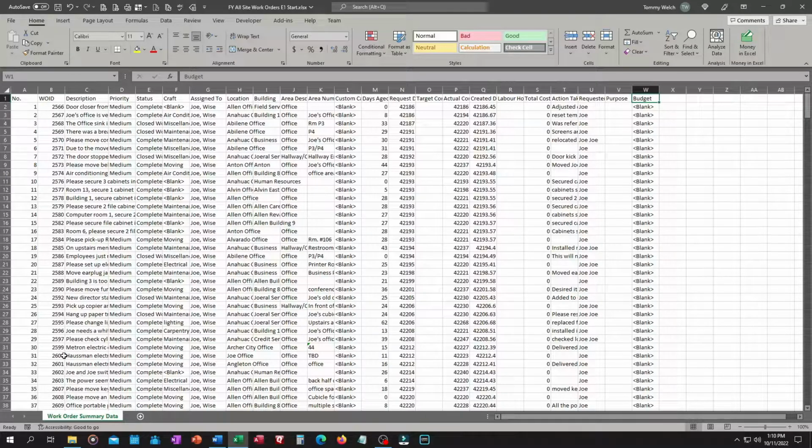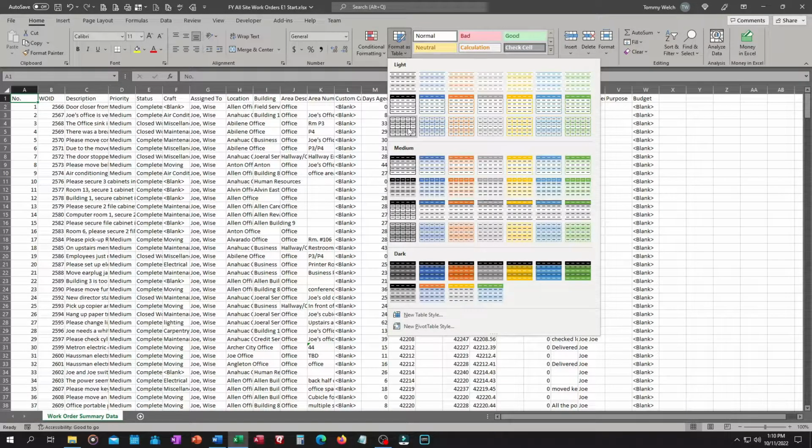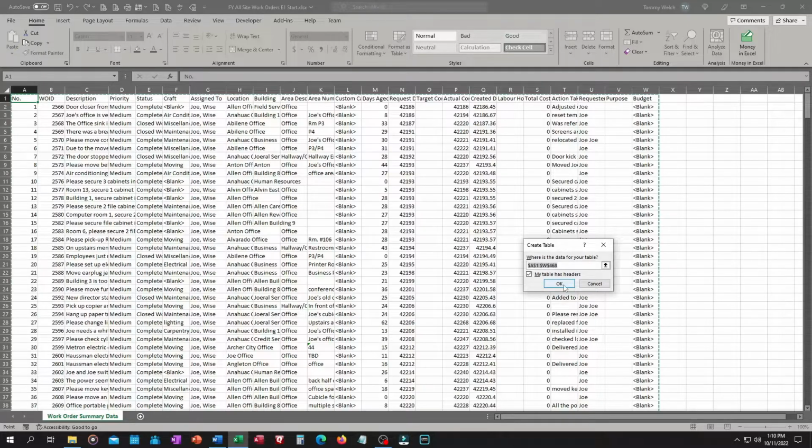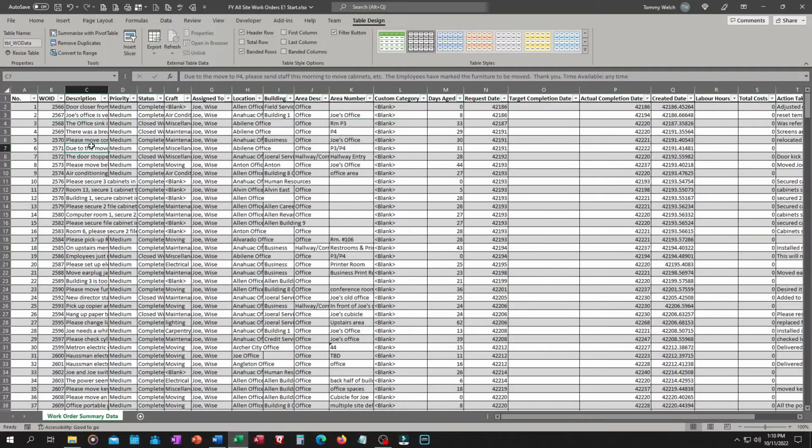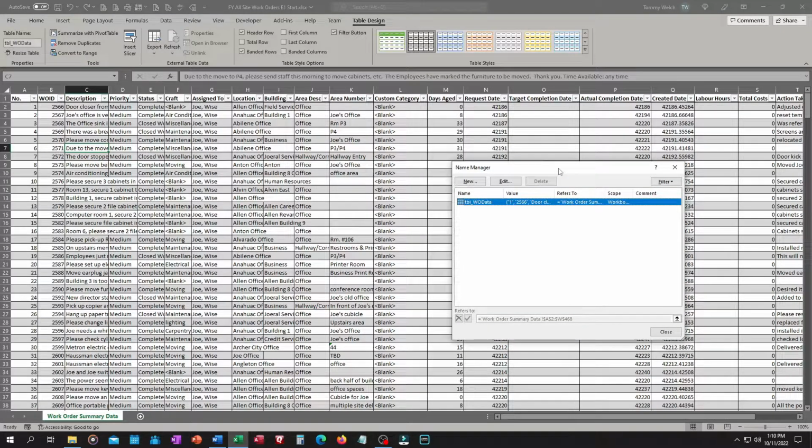And then we're going to make this a table. And we're going to name it TBL WO for work order data. I name all my tables starting with a TBL underscore. That way it sorts whenever I look into the name manager.